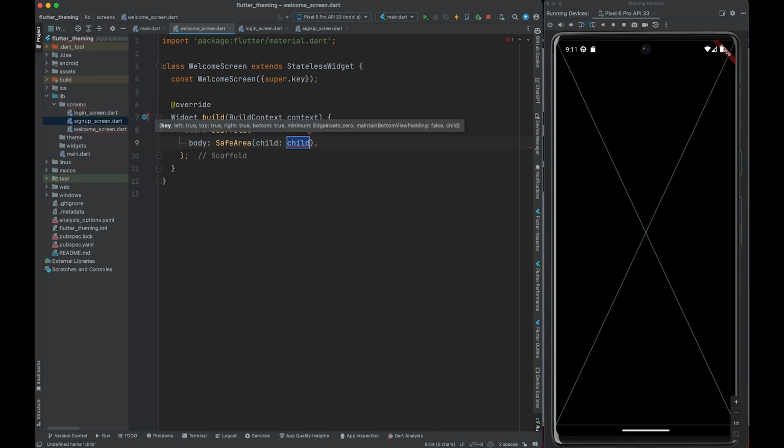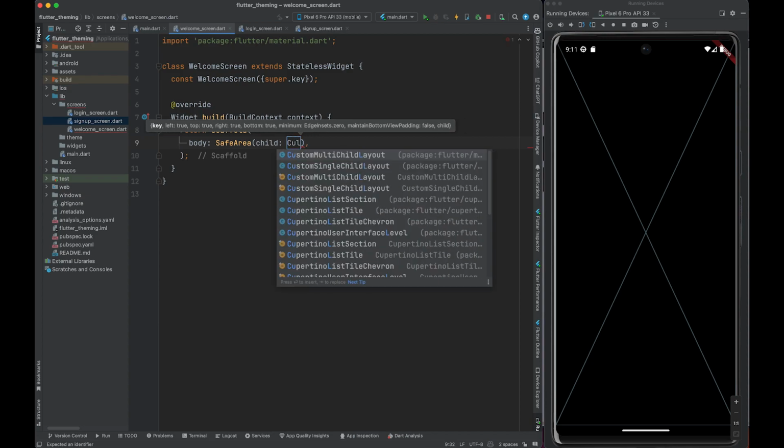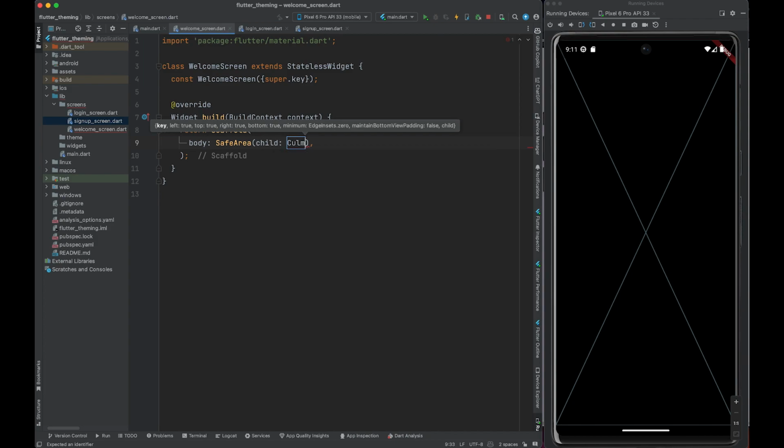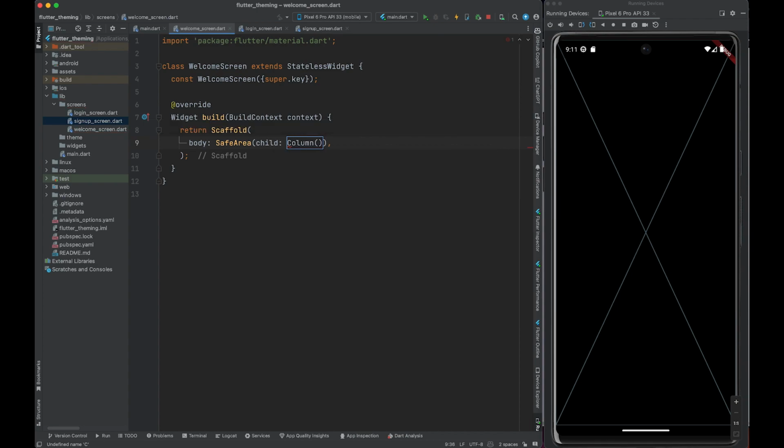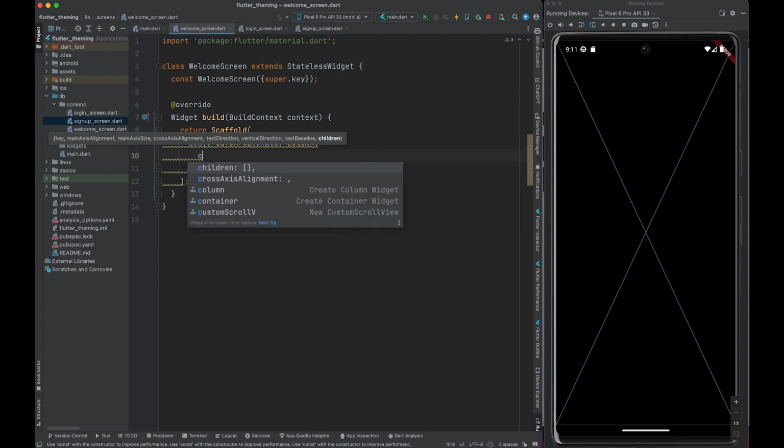The body is just a column with children.